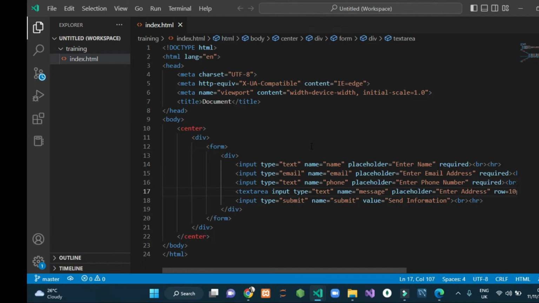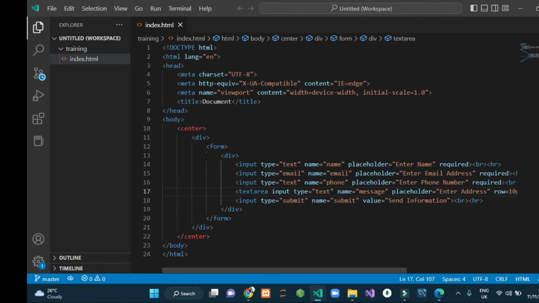The last class we did inline styling. The purpose of this series is to show you the different types of styling we have in CSS. We did the inline styling inside our form, inside this div here. Now we want to do the internal styling. In the internal and external styling, we bring in what we call CSS selectors. You can use the parent selector, the ID selector, or the class selector. There are so many CSS selectors, but today we'll be using the ID selector to style our HTML document.